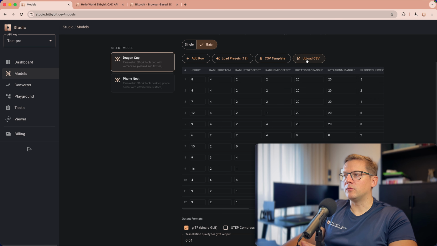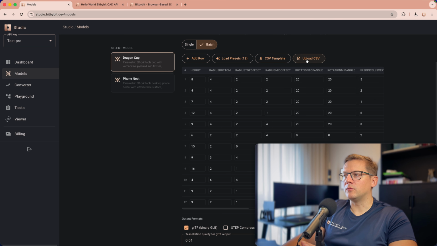Here on the bottom, I can choose what kind of formats I want to save into. So glTF and STEP seem like good ones. And what I will do now is hit this generate 12 models, and the server kicks in, okay? The compound task that runs parallel tasks has now started. And you see that now 5 processes are running. I'm on the plan that allows me to run 5 concurrent tasks. There are plans that allow more compute. Basically, it just depends on the plan that you will be subscribing to.